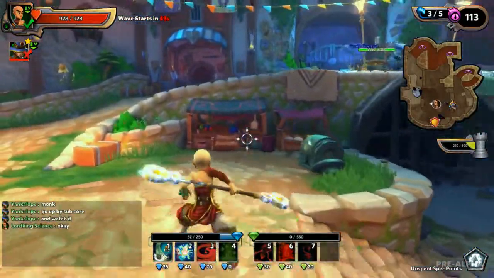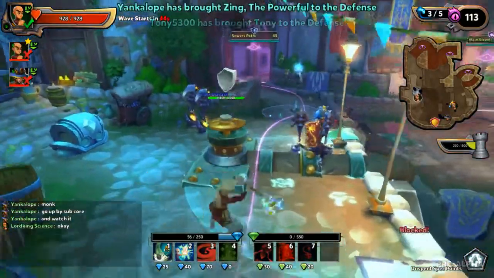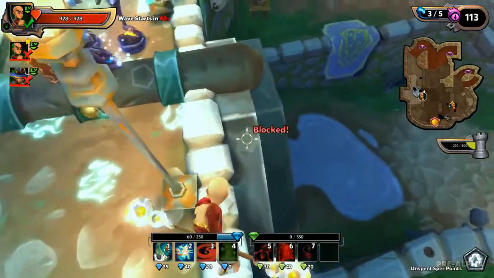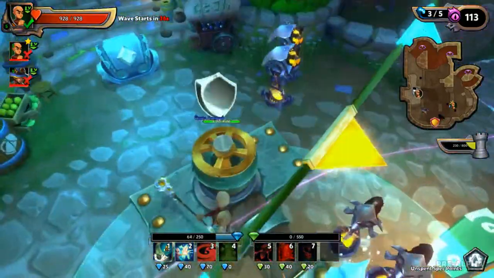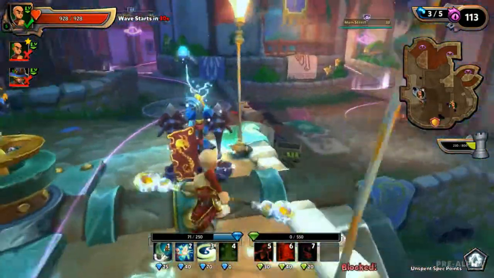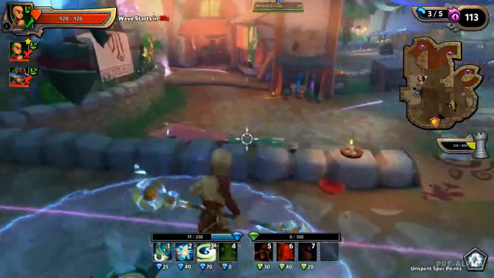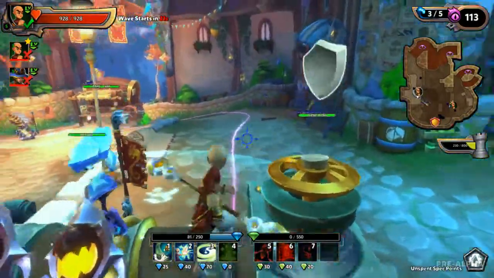And what this guy's saying here, he's saying go up by the subcore. That's something new as well. They've added in these subcores, which control a new path. So as long as this stays alive, this path won't open. But if the minions break this down, this will open up and they'll just be able to walk right out of there. So it adds a secondary focus.